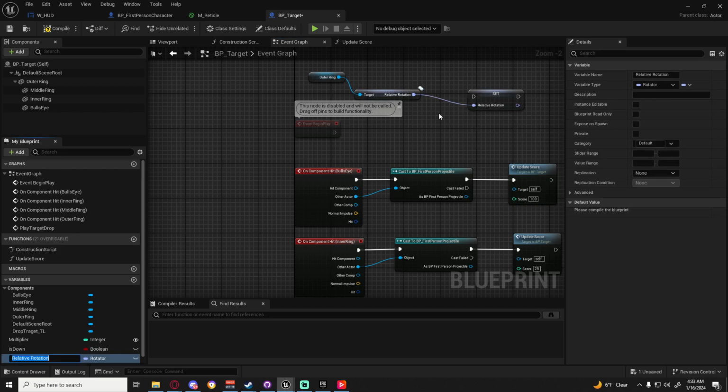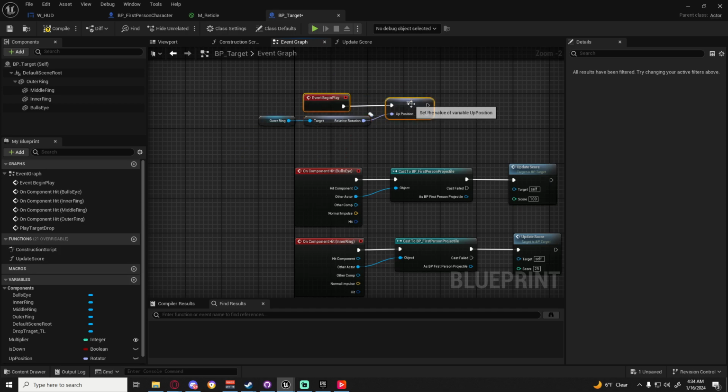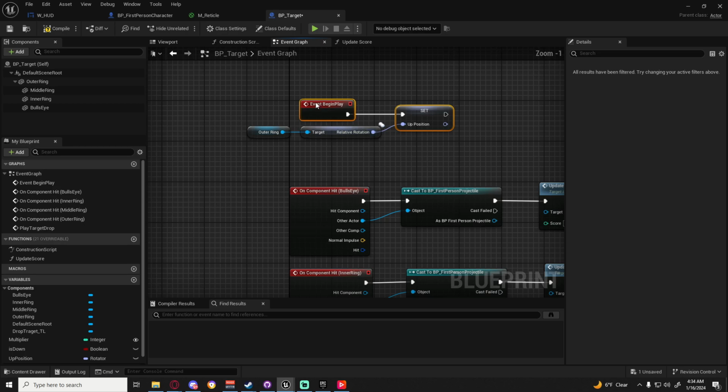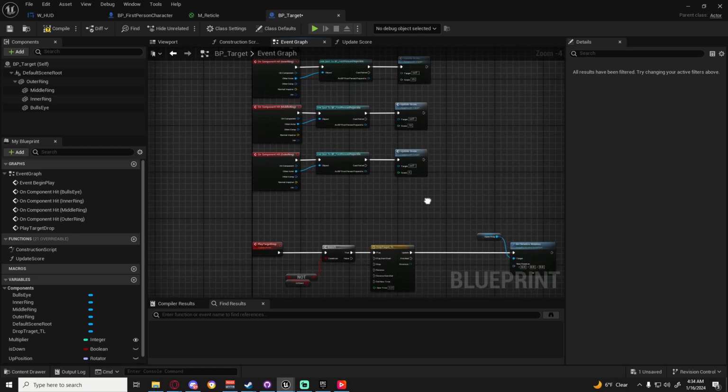And then I'm going to right click and promote this to a variable, and call it up position. We'll just plug that into our begin play. Straighten this out a little bit, make it prettier. There we go. You guys wonder how I'm making it go straight. What I'm doing is I'm selecting it and pressing Q, and then it lines it up.